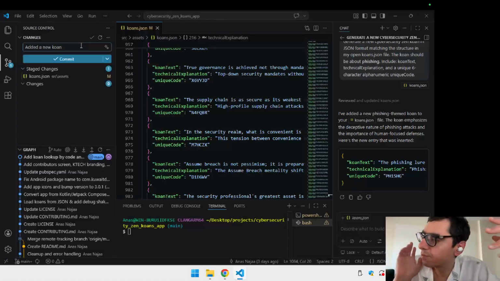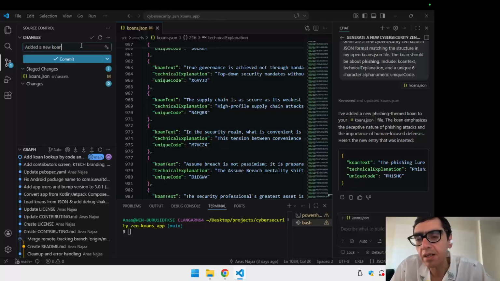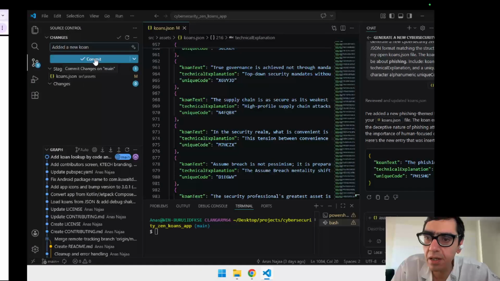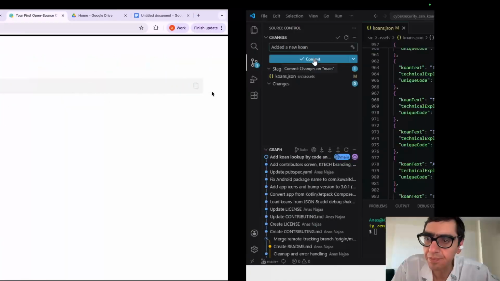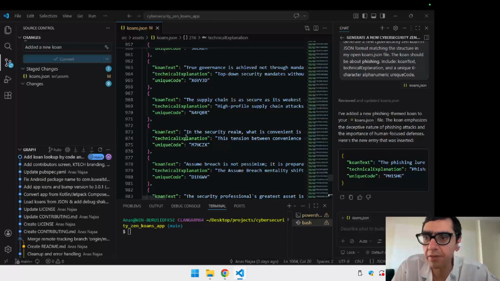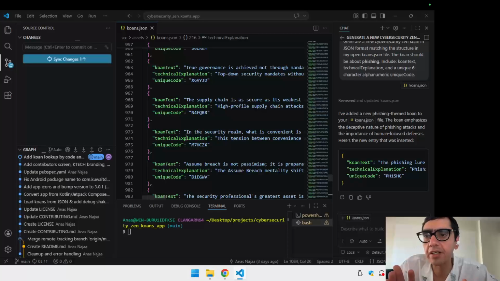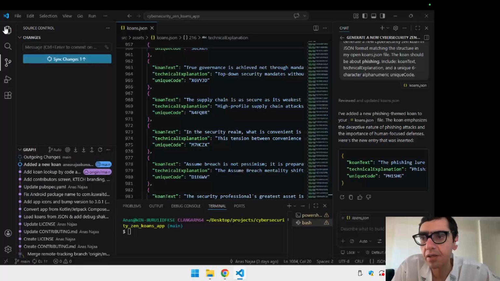Later, of course, in bigger projects, maybe it might be a different message. Maybe I deleted something. I fixed a bug. I added a feature. I improved something. I added new docs to my project, and so on and so forth. Okay? And then you can click on this button, commit. Or again, you can use the command if you want. So I'll press on commit. Now my change is committed. Perfect. Okay.